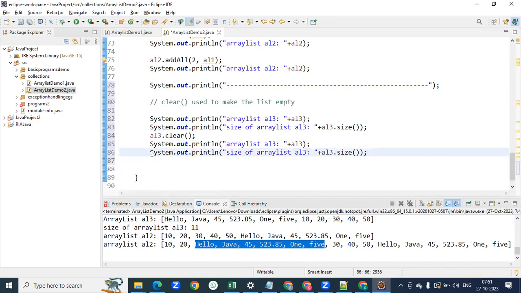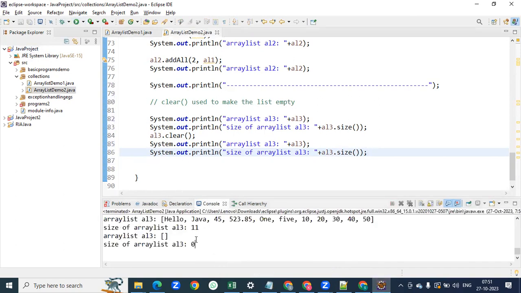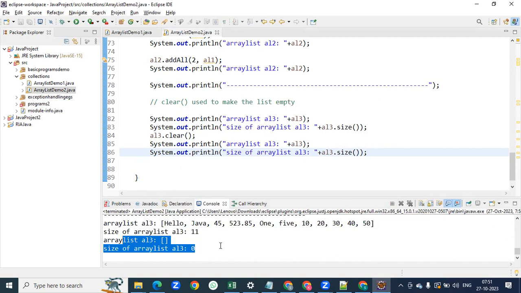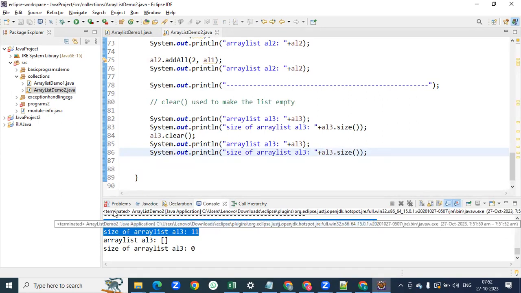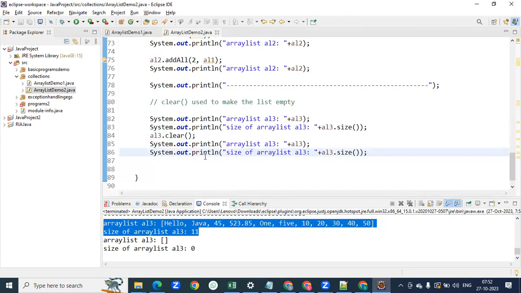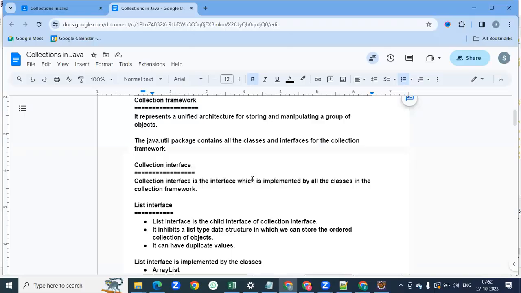Size of AL3? 0. See, previously, in the AL3 ArrayList, we have 10 elements. We have 10 objects. Now they have been removed. By applying the clear method, it is displayed as an empty list and the size of that is empty.